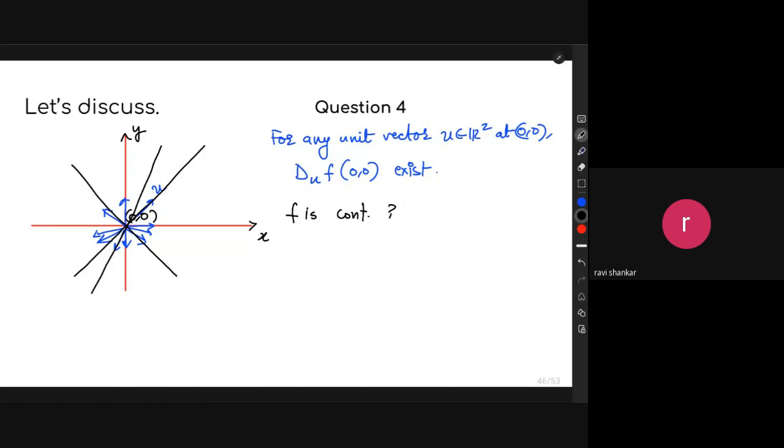There is a difference. If you pick a direction, the derivative in that direction will make sense, but the derivative of the function may not. So I will give you an example first, and we will use the fact that in each direction the derivative will exist, but the function will not be continuous. Let us consider this function f(x,y) defined to be 1 when y is equal to 0, and elsewhere it is defined to be x square.